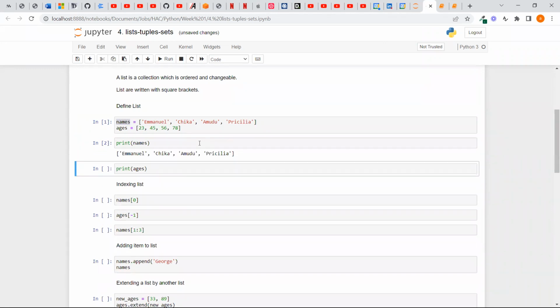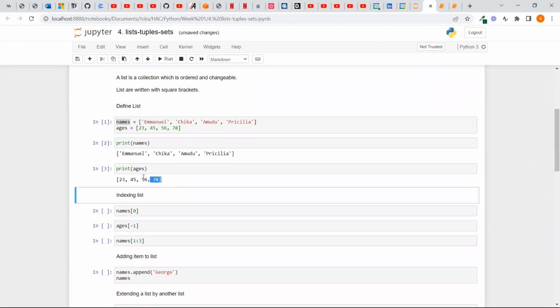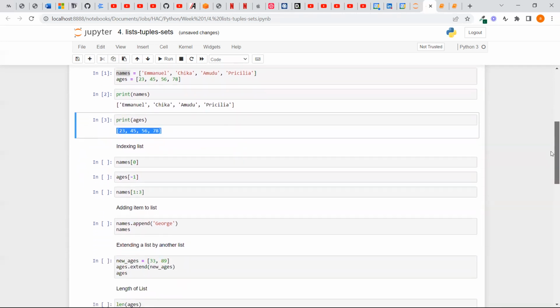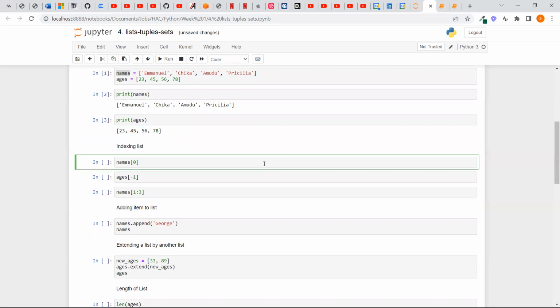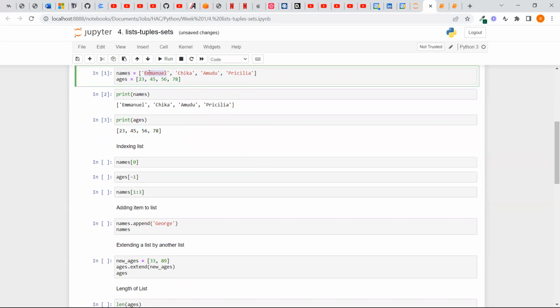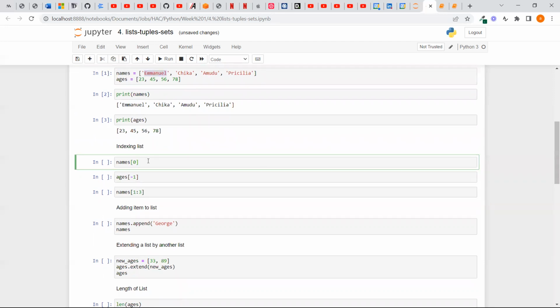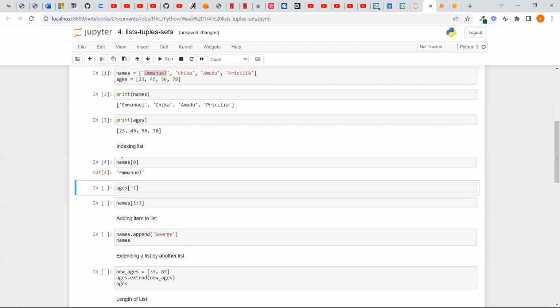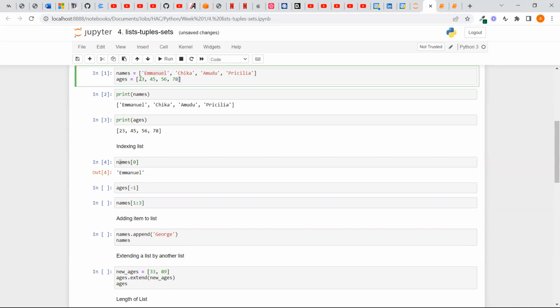So we can print the names. These are the names. We can also print ages. So each of these persons has the corresponding age. Now to index a list, like the names, to get the first item in the names, we use 0. So names 0 will give us the first item in the list of names. Let's say for the ages, we want to get the last item.